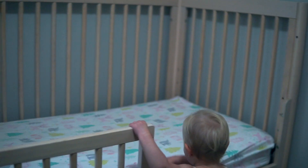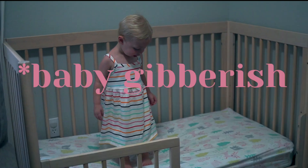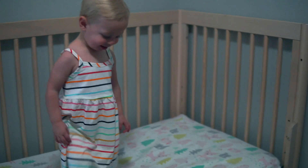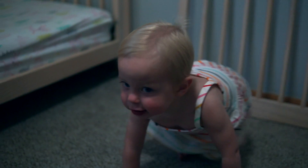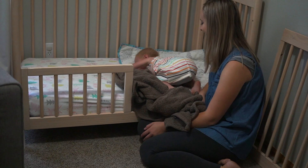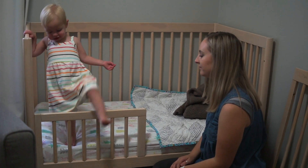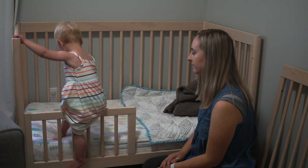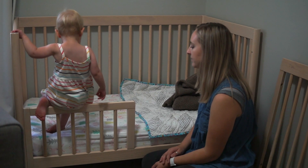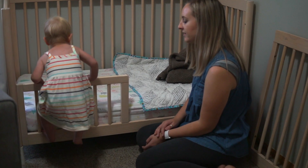It's a big girl bed! Is that your big girl bed? Yeah! How cool. How can you get out of there safely? I'm not going to be in here to help you, so you need to figure out how to get out safely. You're going to fall backwards if you don't get your leg over. Great job — that was a really good way of doing that!